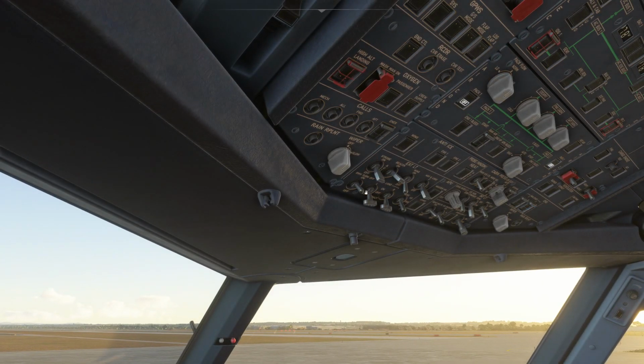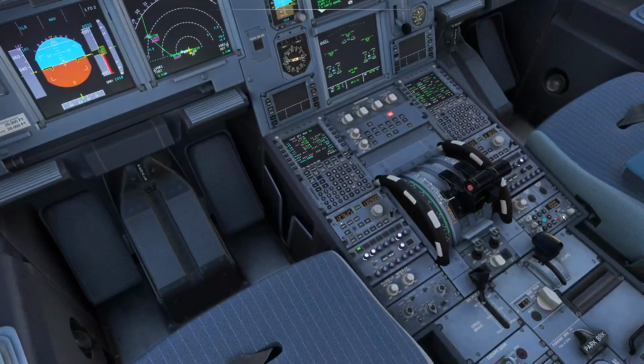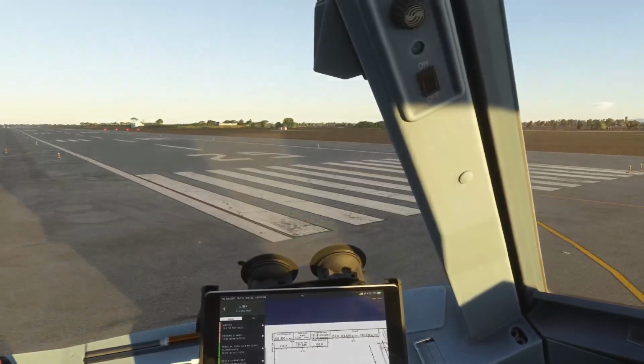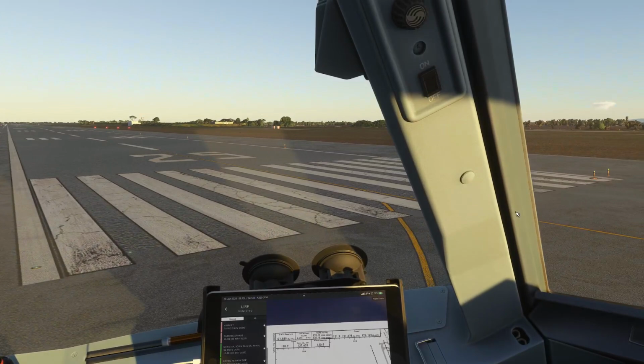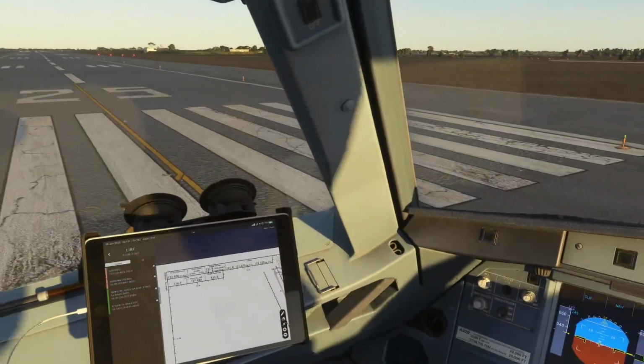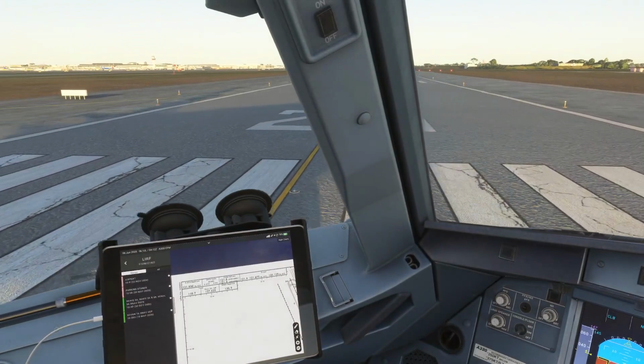Okay, line up flow. And line up checklist. Takeoff runway 25 via Bravo Bravo. Transponder, TA/RA, packs 1 and 2 off. Line up checklist complete.